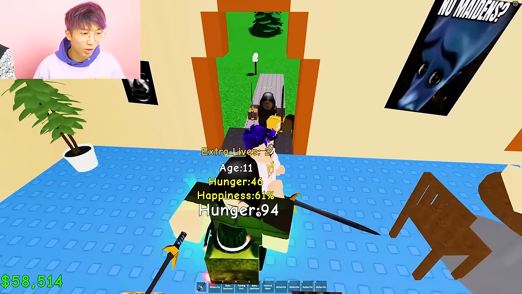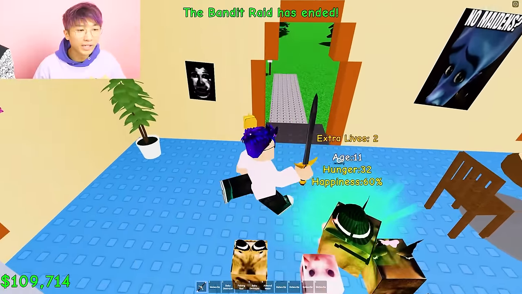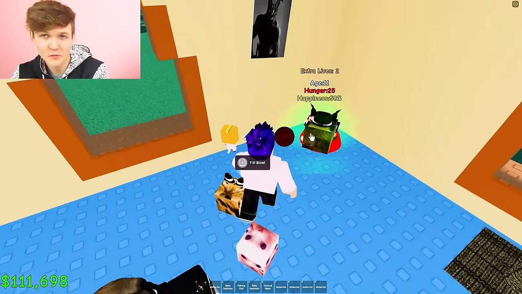Back up. Oh, wait. No, our Flopo used the plant. I'm not even clicking him. Oh, boy. See, that's why we need guard dogs, bro. Time to click. See, we just wasted a whole plant, dude. Yeah, it's all right. Nothing we could have done.